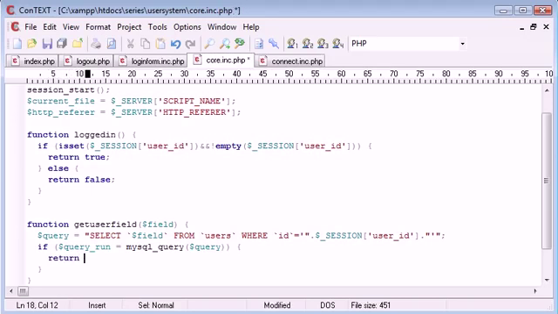So we're going to return, and what we're going to return is MySQL result, and the result is from the query run, the row 0, because remember we're only returning one row, because there's only ever going to be one ID, and the field we can pop again in here, so field. Let's just get rid of them single quotation marks, so field.